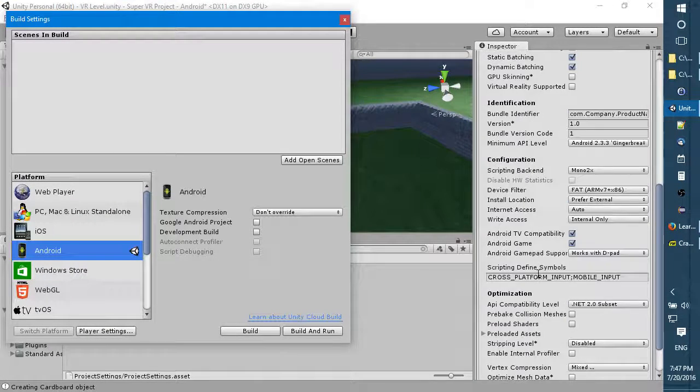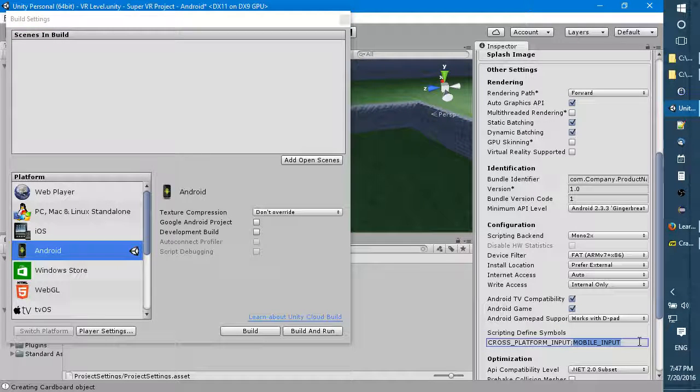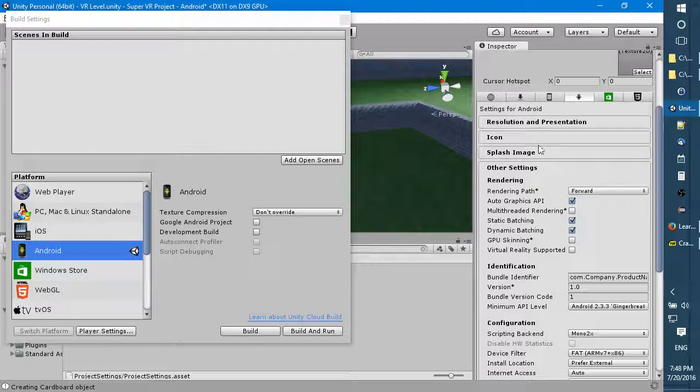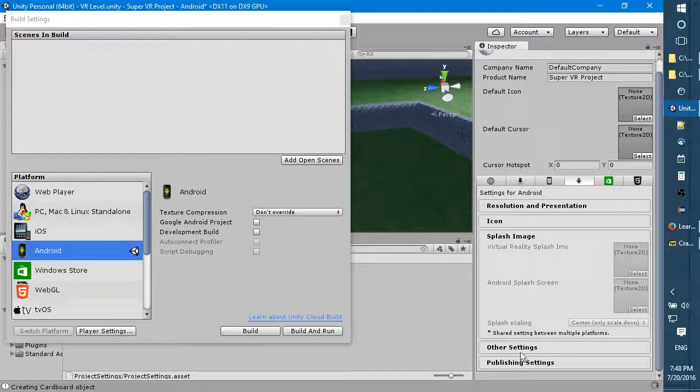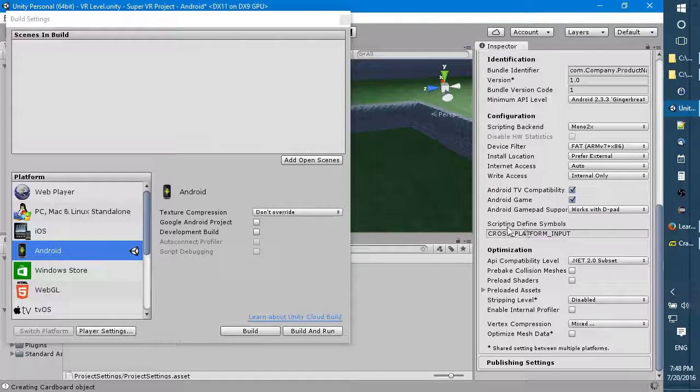I think if you take out Mobile Input from your scripting defined symbols, which is under Other Settings, you need to click on Other Settings first, go through the scripting platform defines, and then take out semicolon Mobile Input.